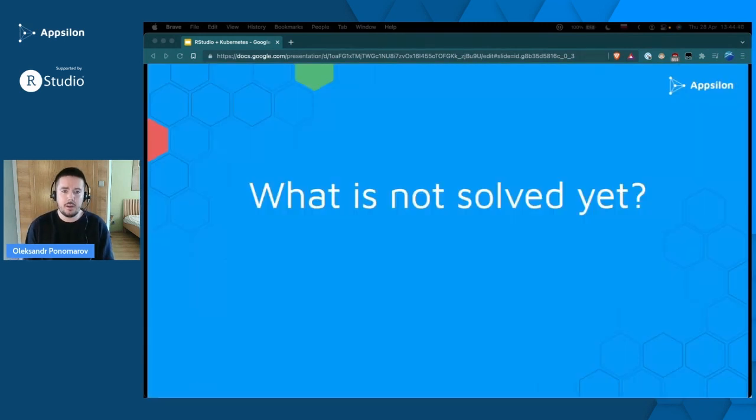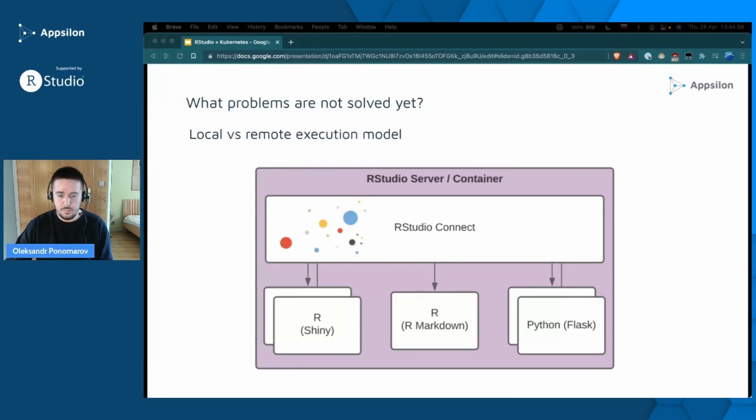Okay, so far I've described how reproducible container images can be when it comes to deploying RStudio products themselves. This, however, does not yet cover the reproducibility and isolation of content that's deployed into RStudio Connect. To make it more clear, let's use the terms that are defined by RStudio documentation. Currently, RStudio Connect runs in a local execution model. The Connect application service and all the published content are executed on the same host. This statement is true both when RStudio Connect is deployed in a traditional approach, like VMs or bare metal servers, but it's also true for containers.